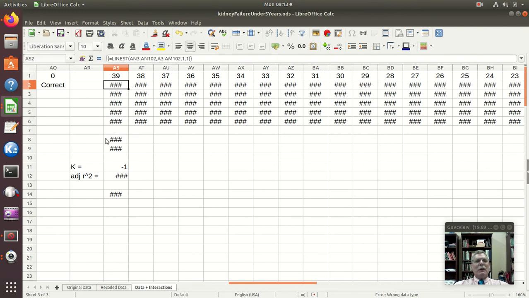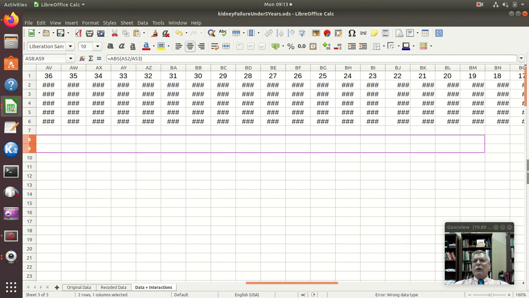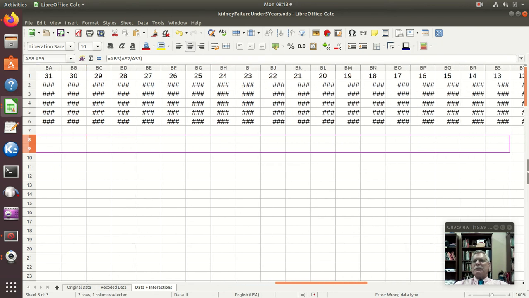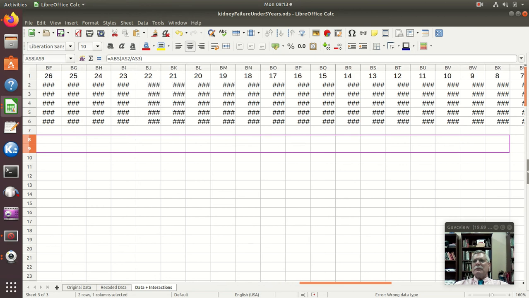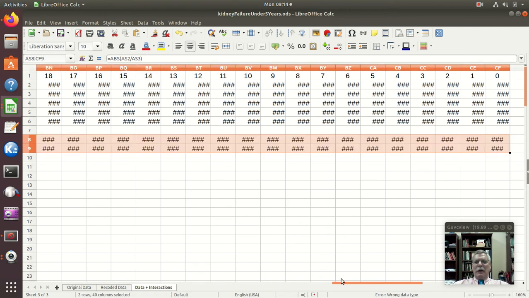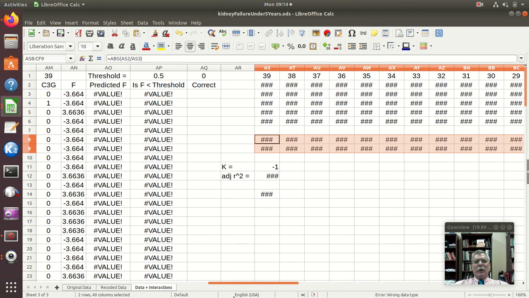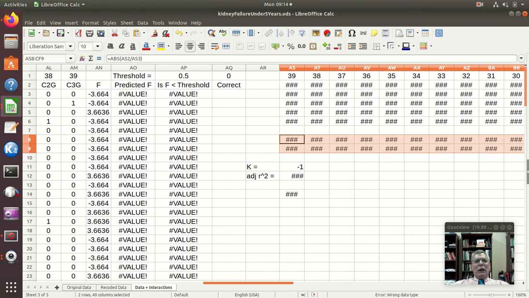And I need to do this formula over these formulas here, pull them over, and we'll see this goes all the way over here to the 0 for the intercept. And again, it's not happy. We'll not worry about that for a moment.